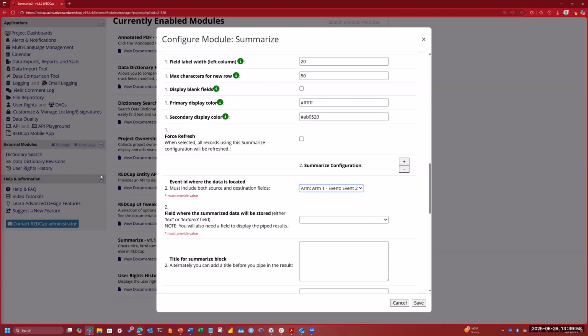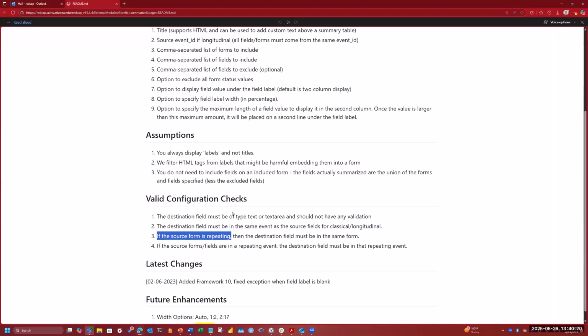So with that in mind, if we have one form, that summary form, and the field exists within that form, if we read the configuration documentation, it'll state specifically, let me see if I have this correct, that the destination field must be in the same event as the source fields for classical or longitudinal.